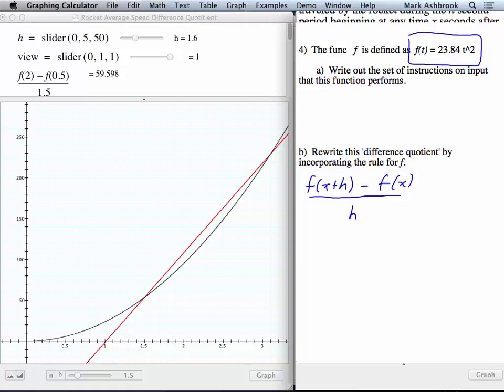So now, down here, here's the difference quotient. What's the new input here? f of x plus h. What's the input? x plus h. So what do we say? This function does what to the input first? Square it. You take x plus h, you square it, and then multiply by 23.84. So that would be f of x plus h. And then minus f of x. Same thing. We're going to do the same set of instructions to now a new input, which is x. You can rewrite that fraction using the function, how it tells you to act on the input.